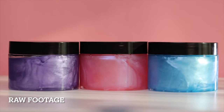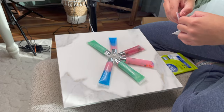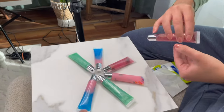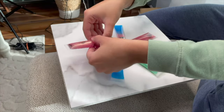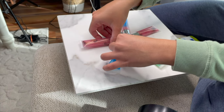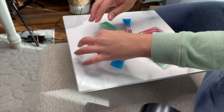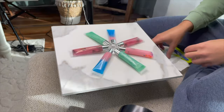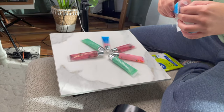So 2, 3. I think that's good. They were all moving. They were all slightly shaking like this one is when we were filming, so she's putting tape on it. Hopefully that stops them from shaking. I think it will. Although this double-sided tape is not very easy to use. It sticks in your fingers.